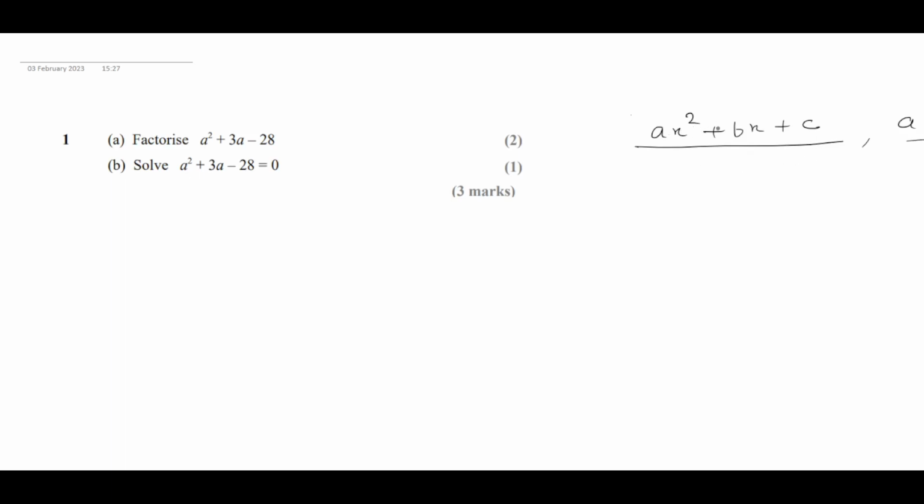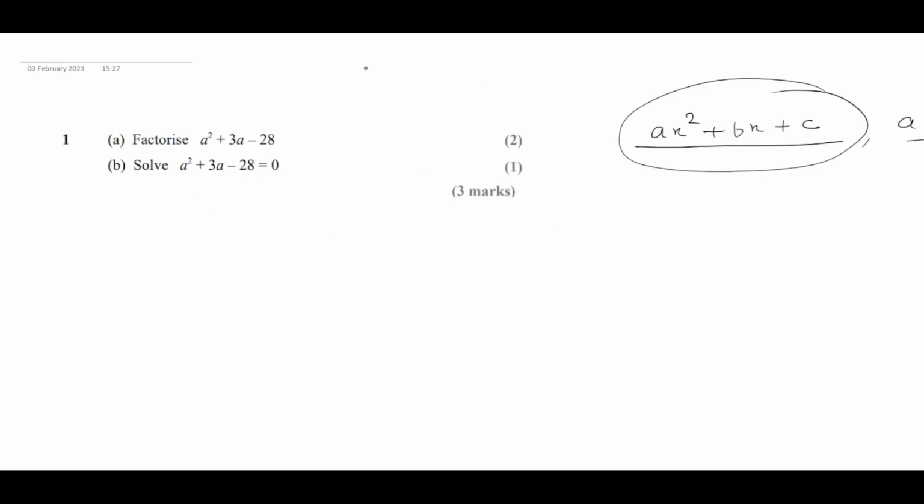So the highest power is 2 and the coefficient of your variable with highest power is going to be some number. So here you can see in this problem we have a square plus 3a minus 28. Now here in this case my variable is a. Variable is what? Which can have different values. So a is variable. Now in this expression what a, b, c represent, they represent some numbers.